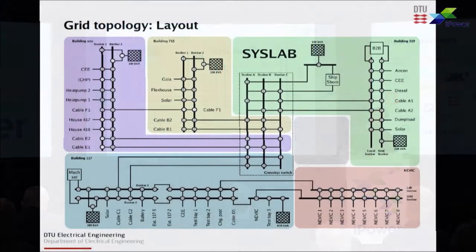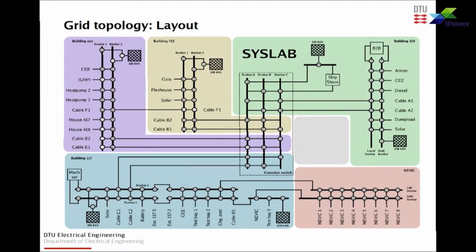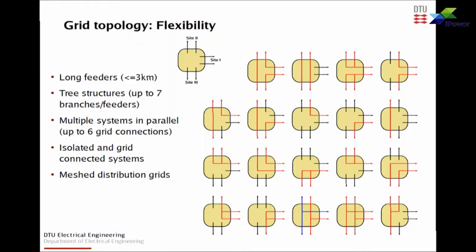The second distinguishing feature of SYSLAB, I think, is that we have a very complex and flexible grid in here. That is the layout that we have. There are 4 substations right now. You are basically sitting in one of them. You can just see some of the switchboards behind the walls now. And we have what is called a crossbar switch, as a central unit, that allows us to connect these substations together in different ways to create many different types of grid topologies. And that's actually one of the really, really useful features.